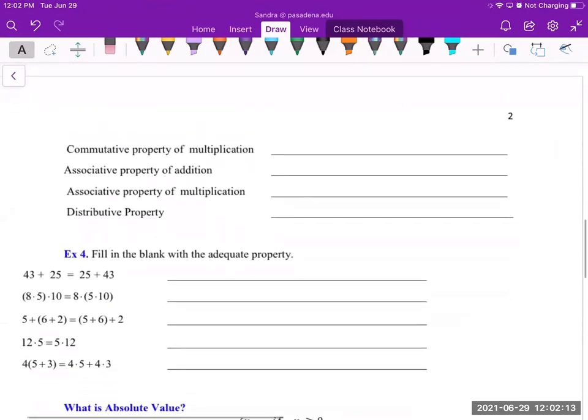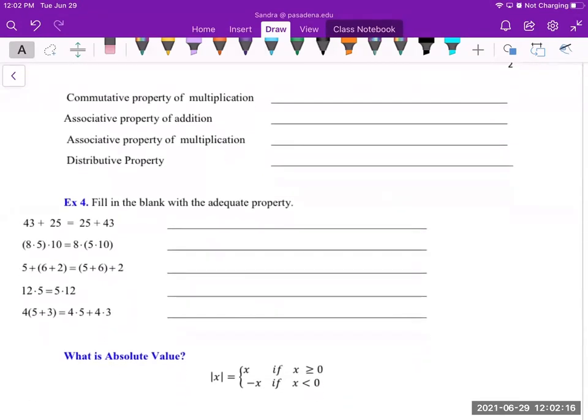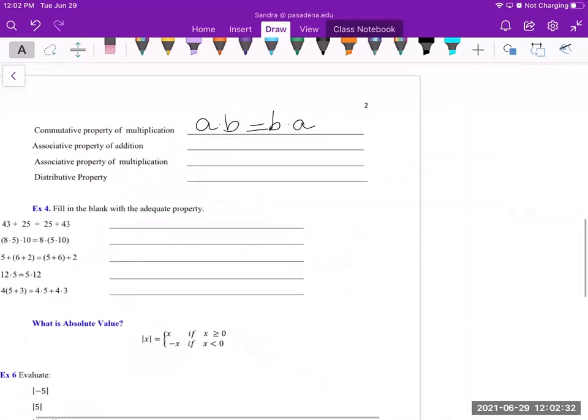We have the commutative property of multiplication. It says if I multiply two numbers together, let me call those two numbers a times b, and if I switch them, the product should not change. I'll give you an example: 2 times 3 is 6, and 3 times 2 is also equal to 6. I'm sorry, that little dot is not a decimal. You can write that little dot as times, as in 3 times 2.